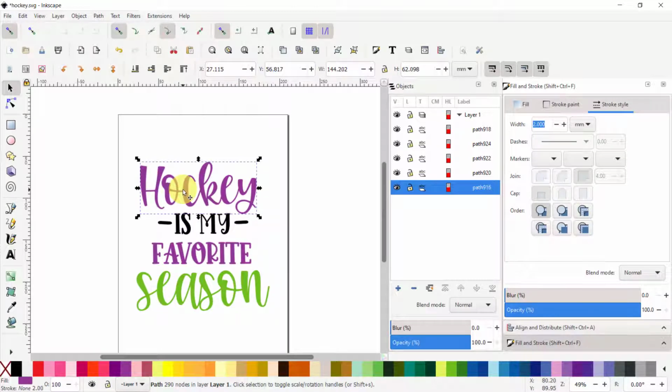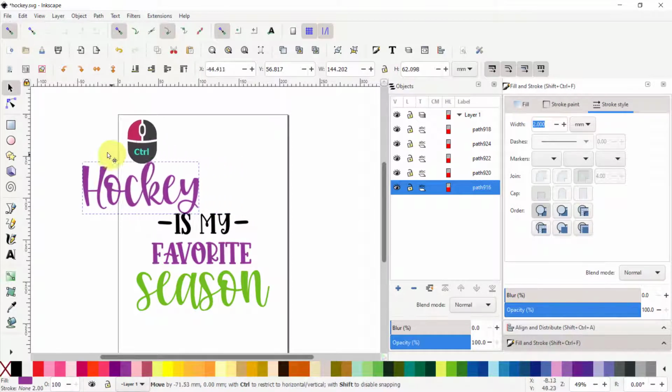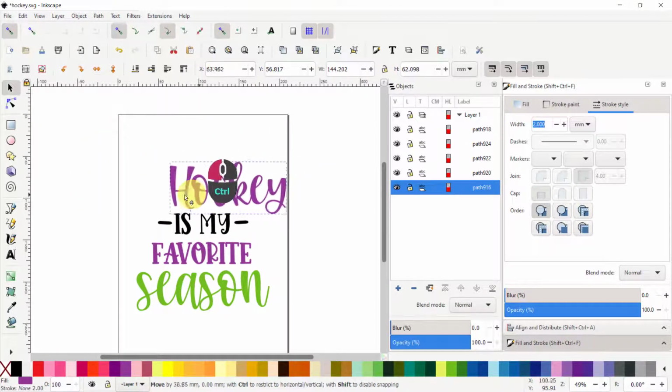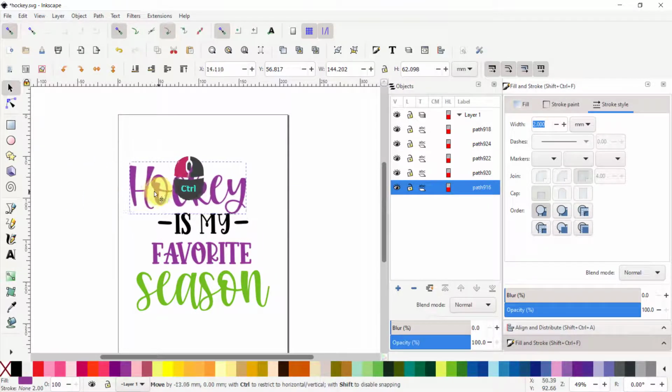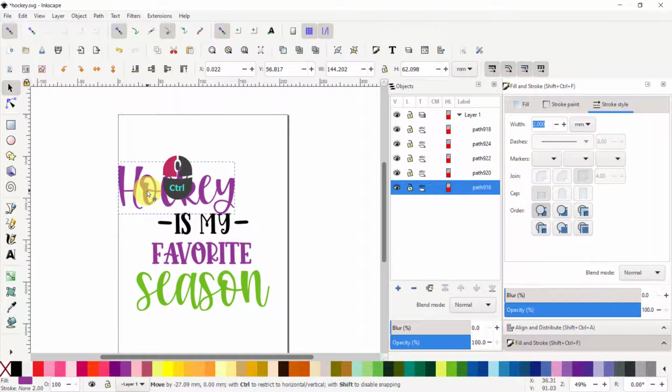And if I'm sliding it straight, as you can see, I can drag it sideways now, and I'm holding down the control key.